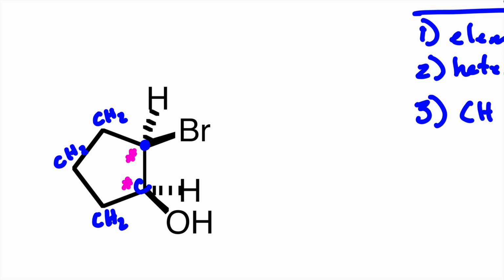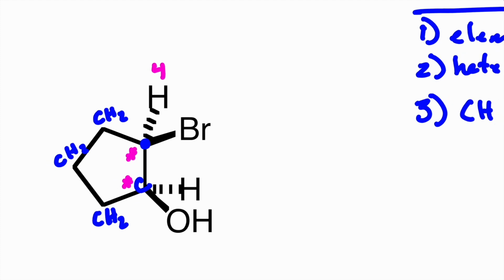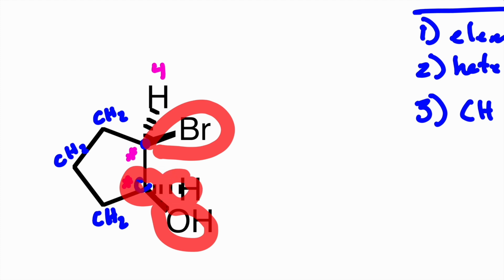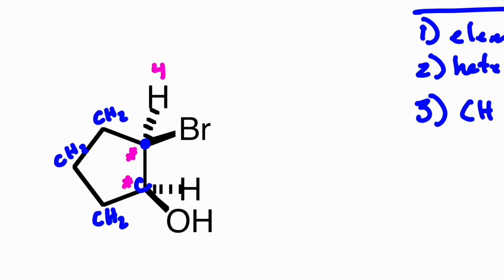So I'm going to do one at a time. I give my H's a 4. The next I do is any element that's by itself. So right now I have a Br here. I have a carbon with other items on it, or I have a CH2. So hopefully you think the element gets the 1. Now, will the CH2 or this carbon get it? Well, this carbon has a CH3 on it, but more importantly, this carbon has a heteroatom attached to it. So this will get the 3, and this line representing that direction will get a 4.